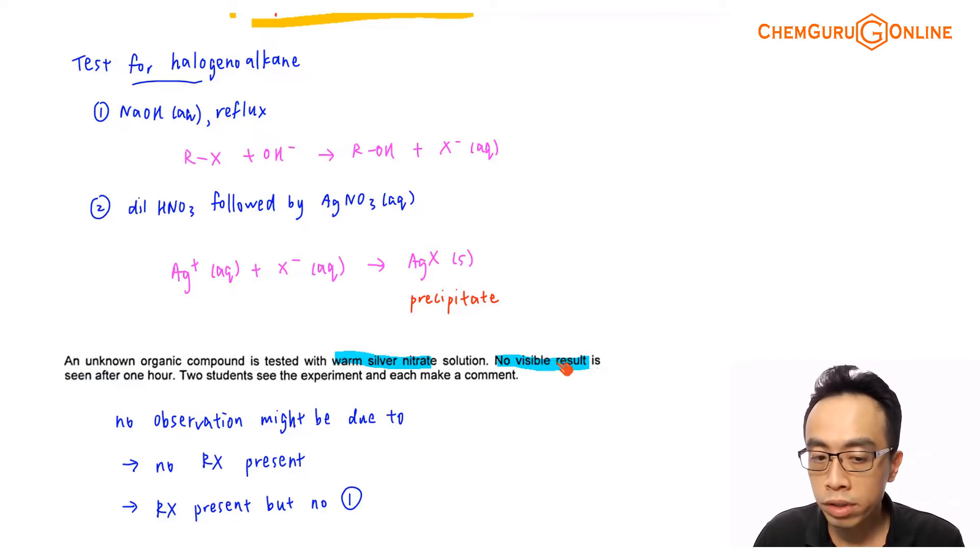Then, I know that there's no visible result, means that there is no presence of your free halide, and therefore there's no precipitate that is being formed. Now, what might explain this lack of observation? So what is possible in terms of explaining this outcome is, first thing we have mentioned earlier, maybe my halogenoalkane is present, but because there's no prior substitution for me to kick out your free halide, then I will not have any observation even though halogenoalkane is present. That's one possibility.